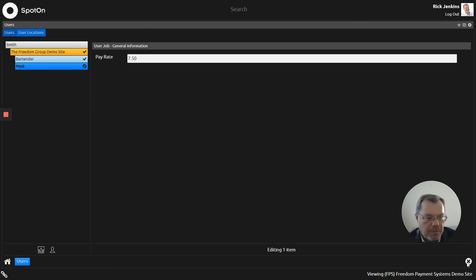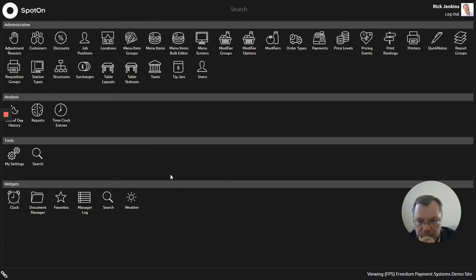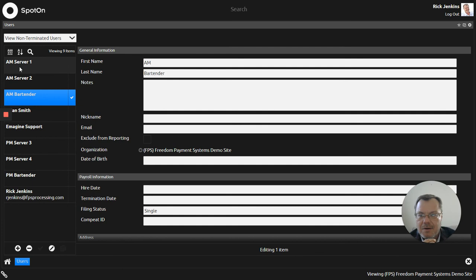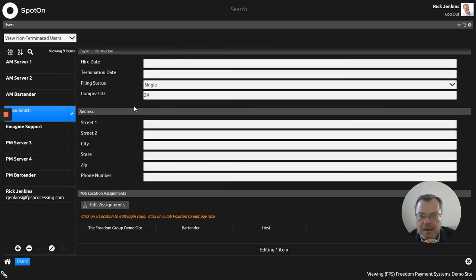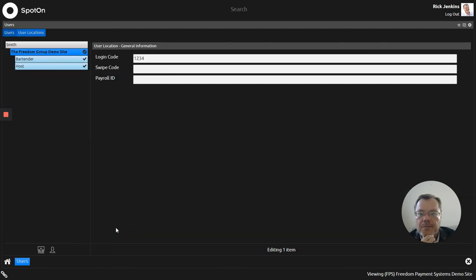But I just want to back out of this. And let's say you want to change an existing user. So we're going to jump back into users. Let's go to Brian Smith now. If you needed to make some changes, when you scroll down to the bottom, if you just need to change their login codes, for example, you could click on the name of your restaurant here, and it brings up that person with their login code and swipe code. You change it, click somewhere in the black here, and you click the X, you're done.